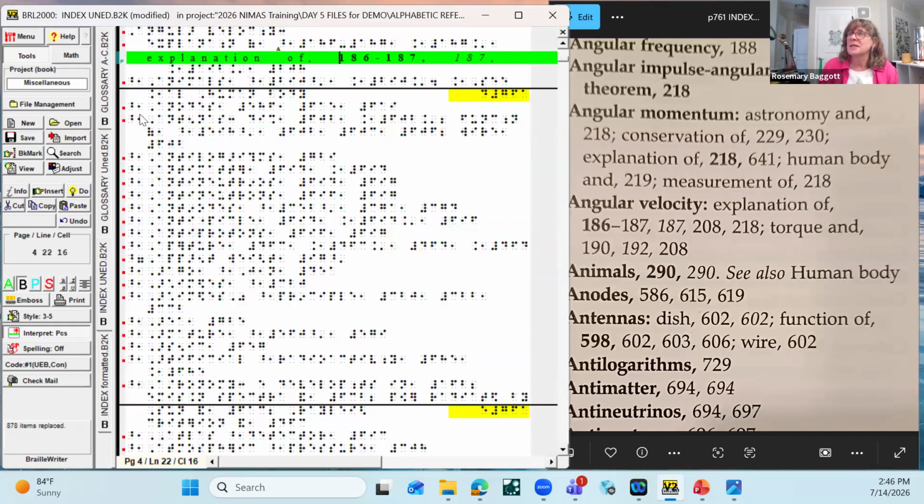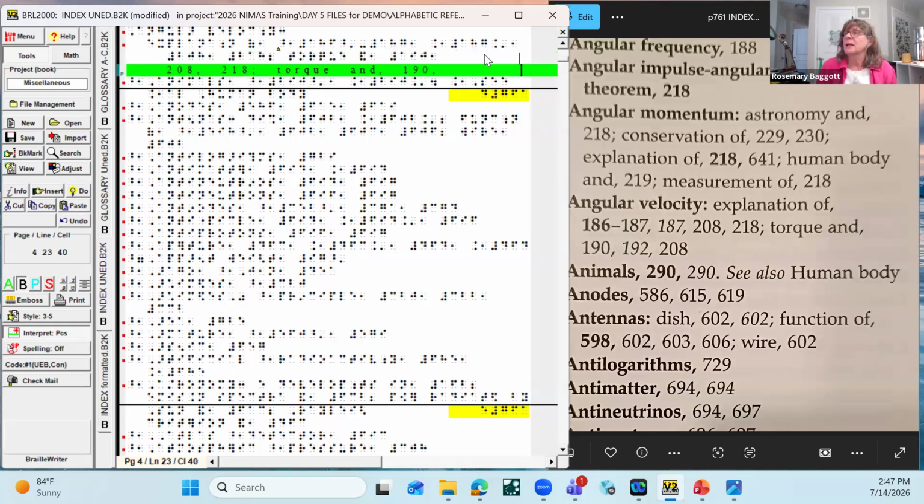Okay, so now we come back and we see that it says 186-187. In this case, 186 is bolded in print and 187 is not. So here I do need a bold terminator after the 186, above my green line. And you see that changed. The 187 is now non-bolded. So again, here's another place where there's an italicized 187. Is it 187? Yes, 187 here in print and up here in Braille. They put an italic terminator before a comma. I don't need that. You copy that.